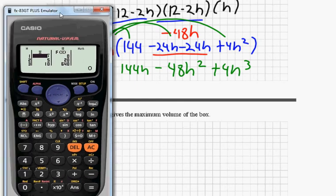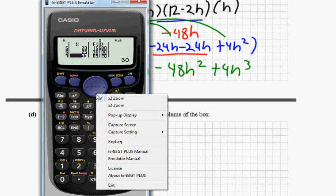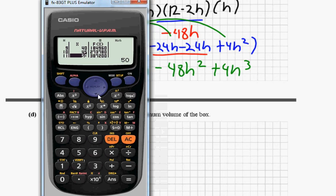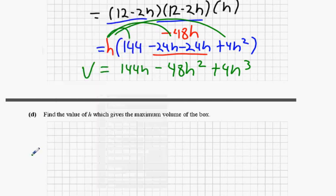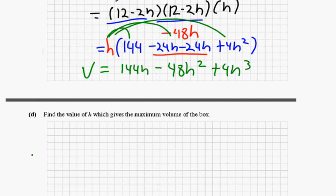Now look what happens here. X is the height. That gives you what volume you get. It gives you the volume of the box as you go along. Now look what happens. It's getting bigger, isn't it? Bigger, bigger, bigger again. Obviously 50 wasn't enough, right? So let's go up in tens from 50, up to maybe 200, in steps of 10. Let's keep going. It's getting much bigger. These numbers are very big. Still going up. 10 to the power 6, 10 to the power 7. Up and up and up. Still says maximum, doesn't it?